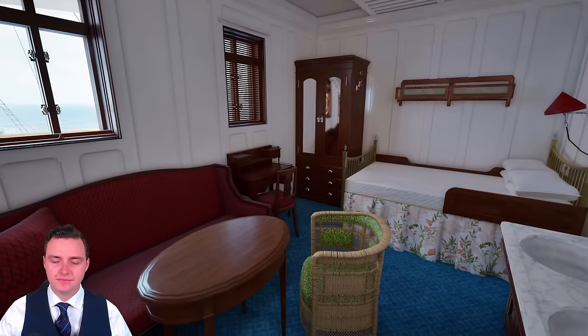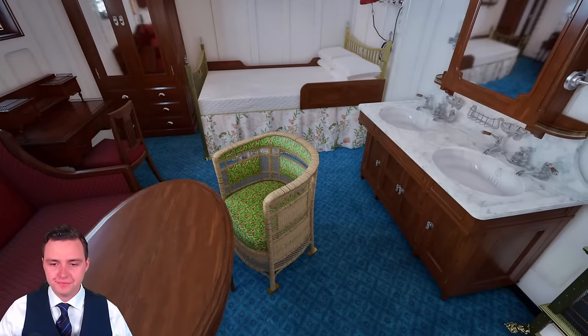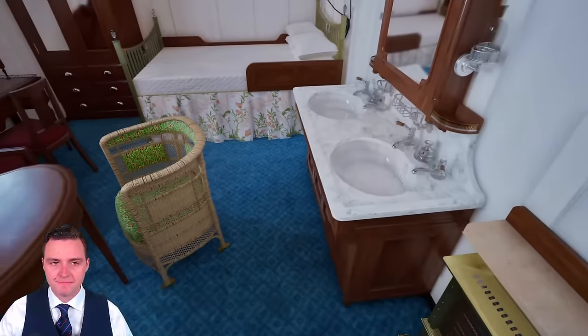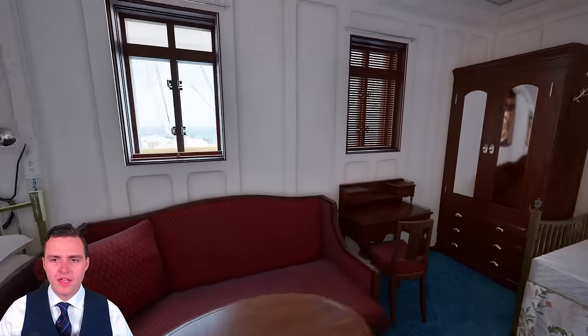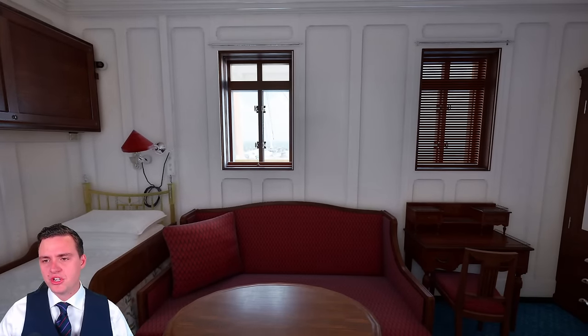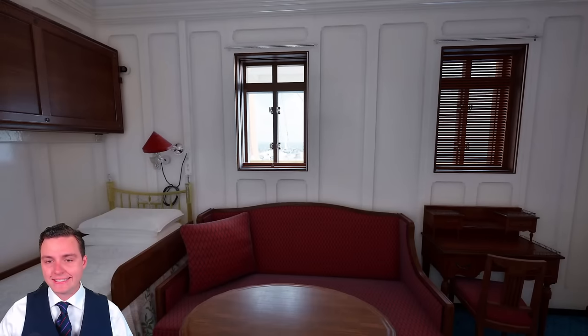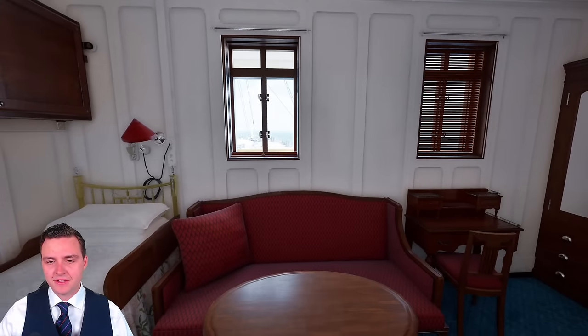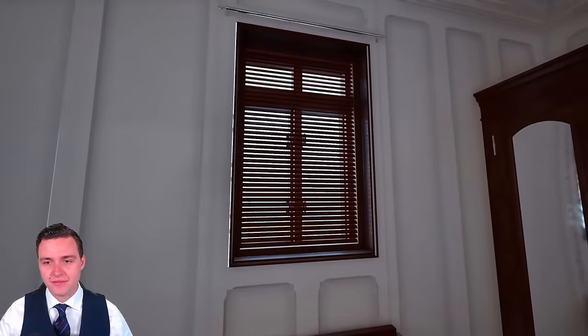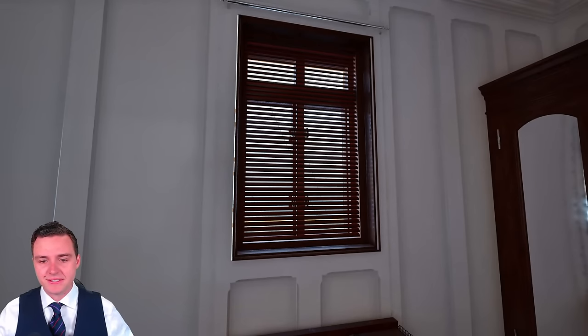But we haven't modeled that chair yet because modeling wicker furniture is rather difficult. Yeah, very detail heavy. Yes. And so what's interesting here is, in theory, if the ship were heading east, coming back to the old world, you would have a sunrise in summer coming straight in through this window, right? So she's been fitted with some nice little wooden shutters.